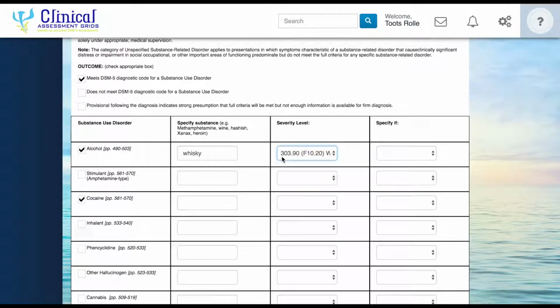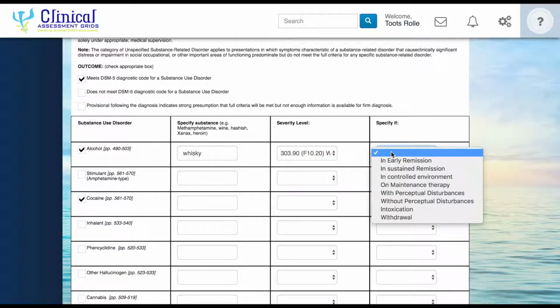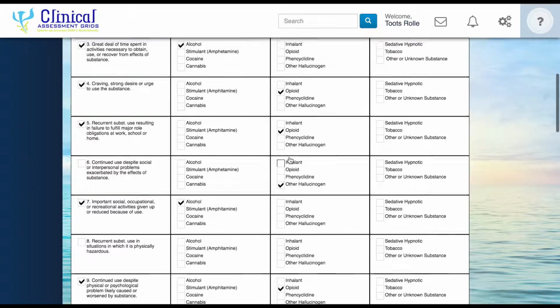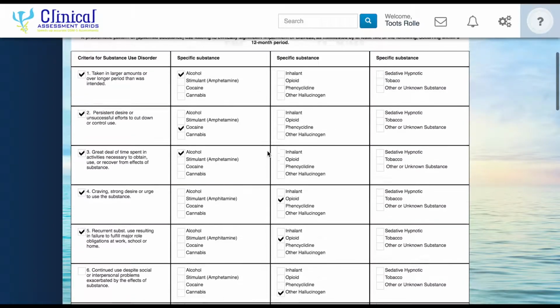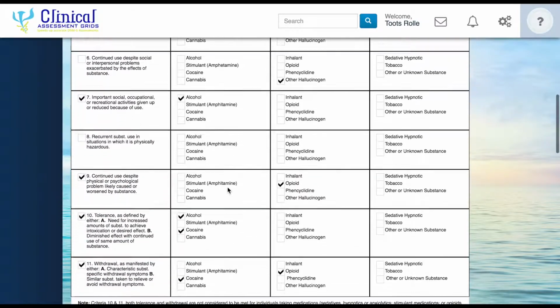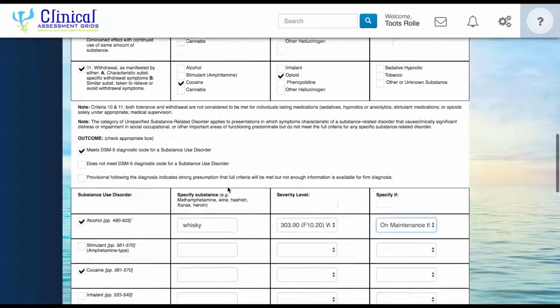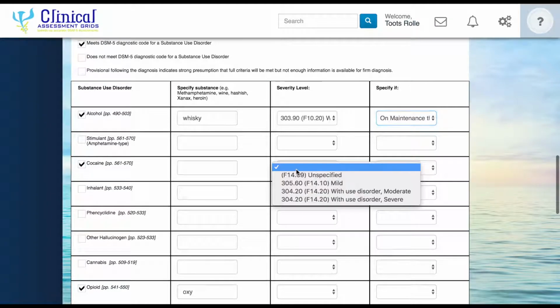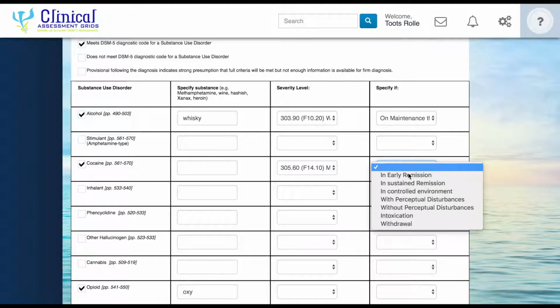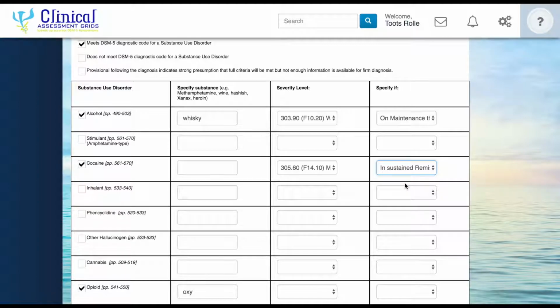The DSM-5 codes and the ICD-10 codes, and specify if, let's say, on maintenance therapy. Now let's go to cocaine. So cocaine is 1 and 2 and 3. So that will be mild. And for instance, in sustained remission.